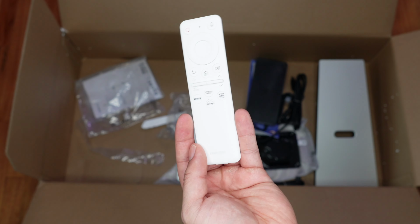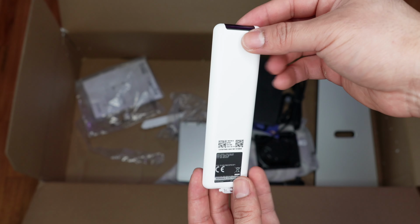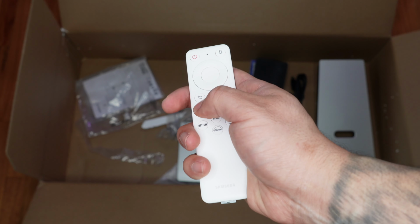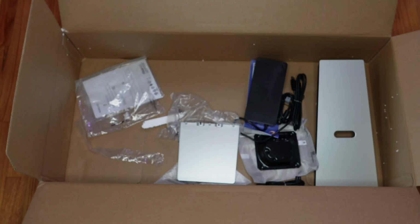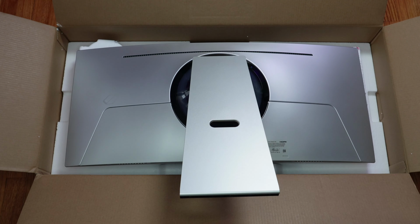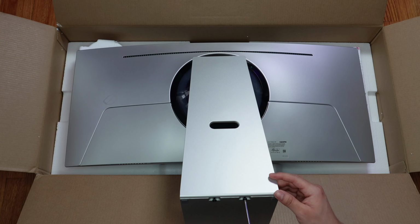Now, this is something very unique to a monitor. Usually monitors really don't come with remotes. They usually have the buttons built into the monitor itself, but they give us a remote here, and this is going to have a lot of features that mimic Samsung smart TVs. I'm going to install the monitor stand first to show you guys how it looks, and then I'll install the VESA mount adapter and mount it on my monitor arm.